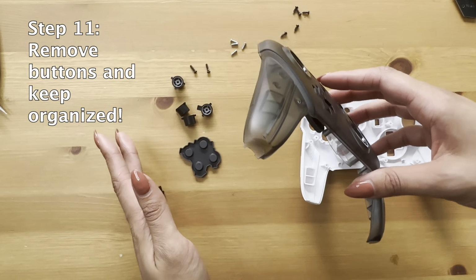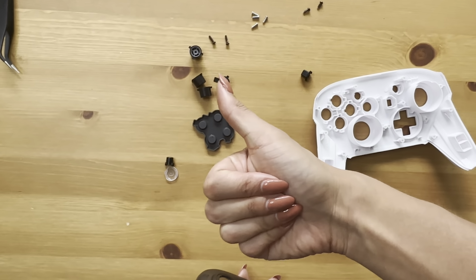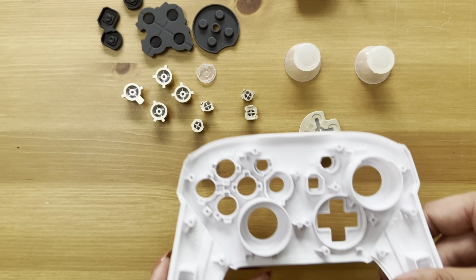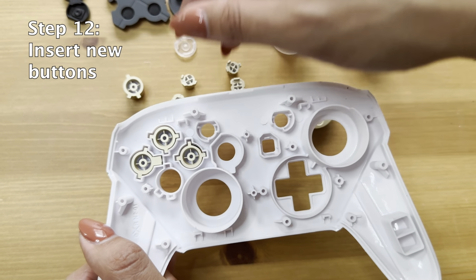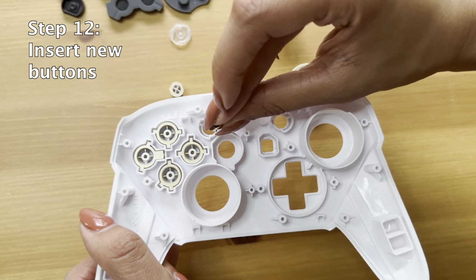You're going to flip it over and get the buttons out of that shell, but be more organized than I was because you're going to need some of those pieces. Insert the new buttons in, make sure they're nice and flat in place.